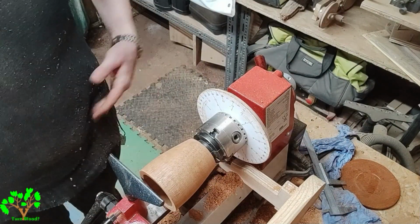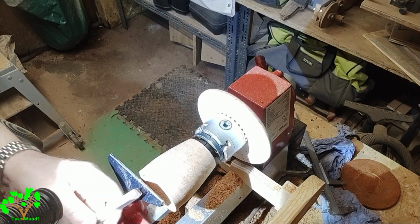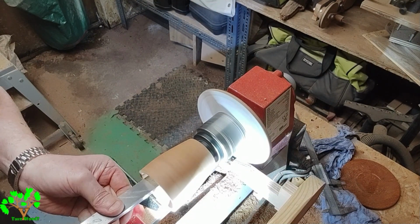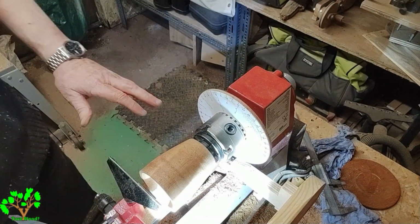Now I've created the outside shape, which is a nice slow tapering one. I have to match that in the bore, and I do that by using a gauge to give me a rough estimate of any slight differences in thickness, and then using my fingers. It's nothing, the feel is often quite accurate.